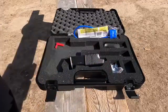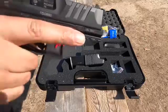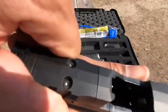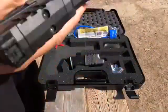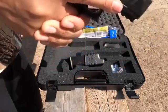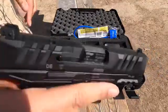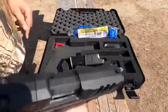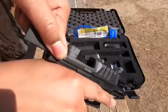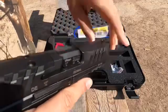Up first, before we keep going, let me make sure that I clear this firearm, because I know how you guys like to be in the comments. All right, firearm is clear. So the grip is really easy to hold on to. I love that. It's easy to establish a firm grip. Again, it is optics ready. It's got these, I think they call them super terrain serrations on the slide. I do like those. Whether you use the front slide or you just want to press check, it does make it nice.